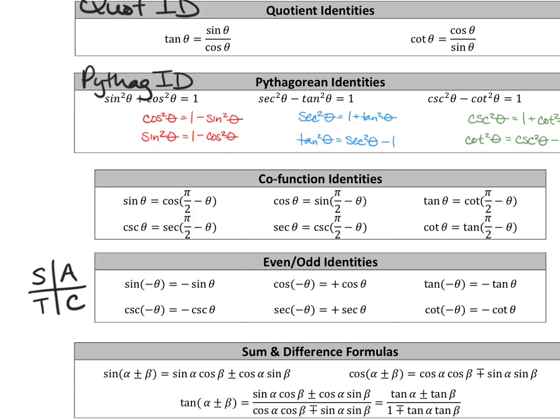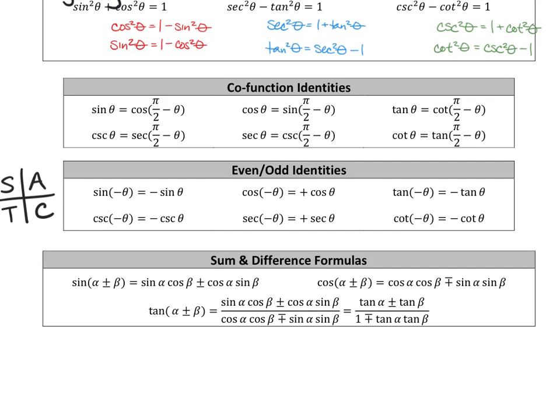The last one down here, sum and difference formulas, is very important, but not until the third part of these notes. It's on the front so that you have a formula chart essentially on the front of your notes. We're not going to use it today at all. Just so you have the shorthand up here, we're going to call that sum and diff IDs. But we're not discussing those today. We will discuss those later. But now you just have it.